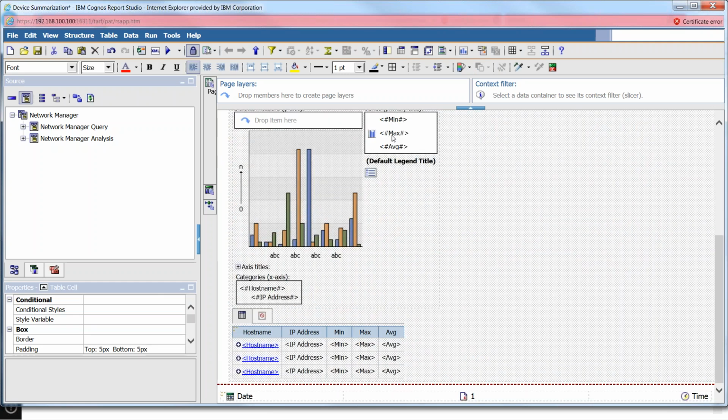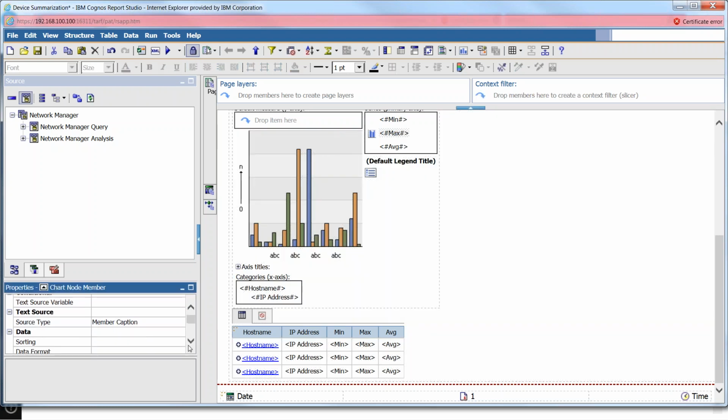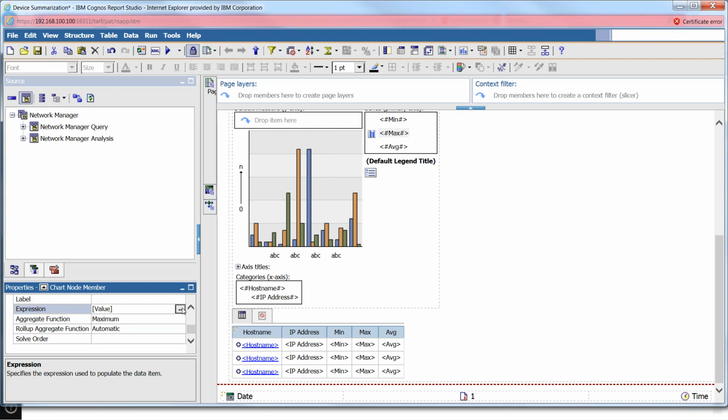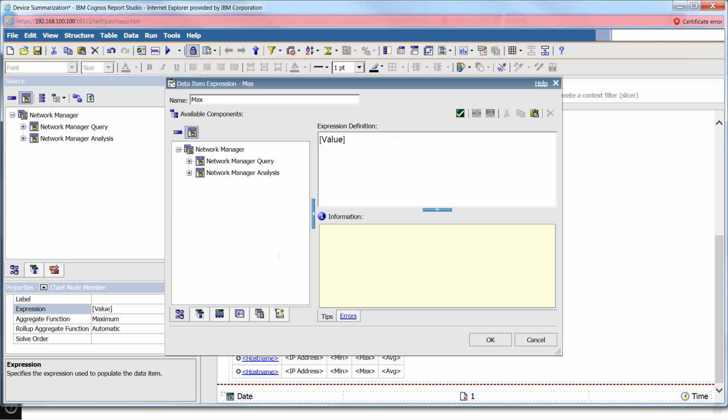So in here it's the value with min, max, and average, and on the left side here, for example, if you select, you get whatever you had as a data item. Like I said, this needs to be one of the data items that you had before. Aggregate function, it tells you, okay, so the expression is this. If you select it like that, you'll be able to see this.